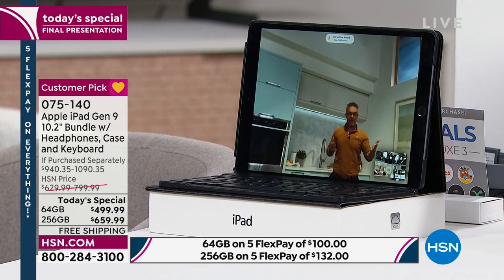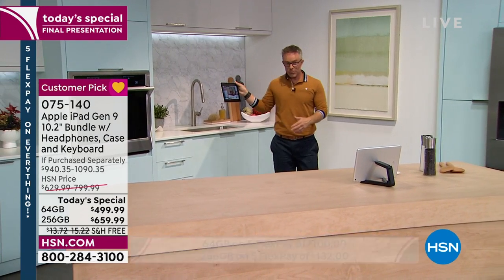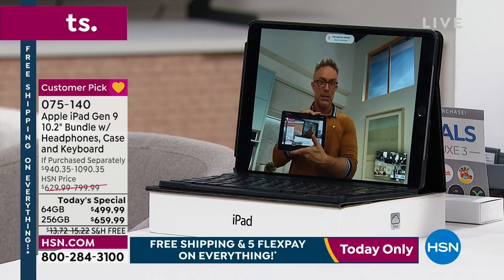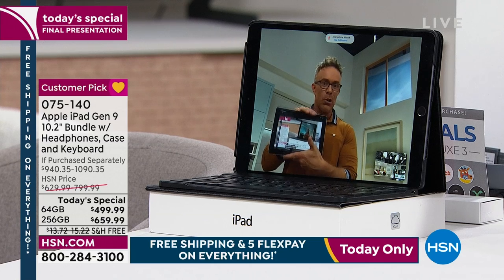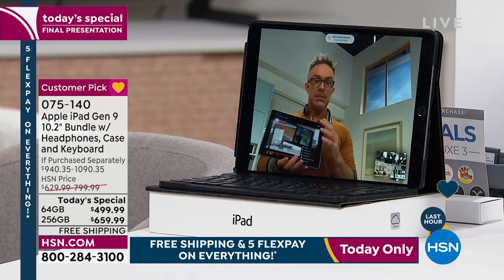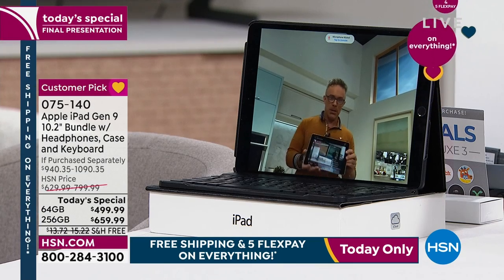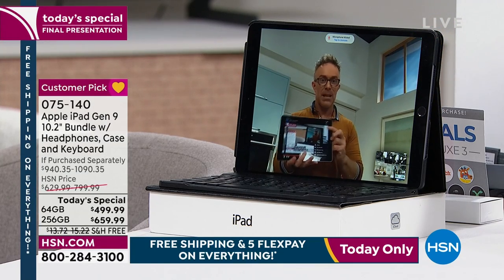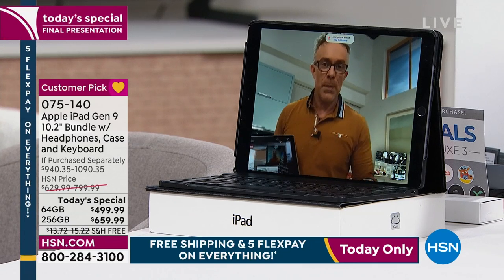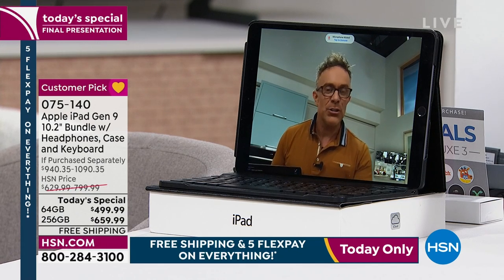It's not just about a camera device — this tablet will do more. I'm in the kitchen watching TV on my 10.2-inch screen — streaming, doing social media, looking up recipes. The stand that I have mine propped up on is included as well. Have you ever taken those calls where they're carrying it around and it's the ugly shot up the nose, a little blurry because it's not locked in place? I've locked it in, and now I have the freedom to really have the conversation. I once had a Zoom call with my mom as I was making dinner — I walked out of frame and she was so upset.